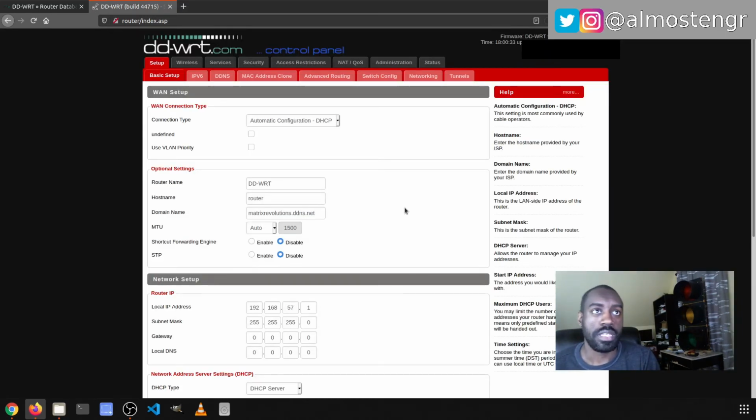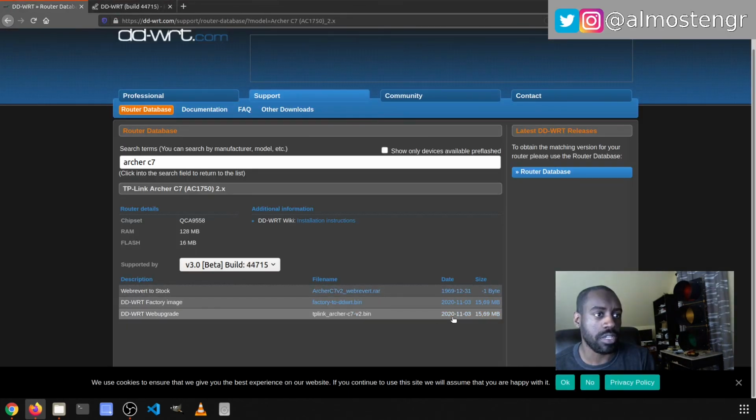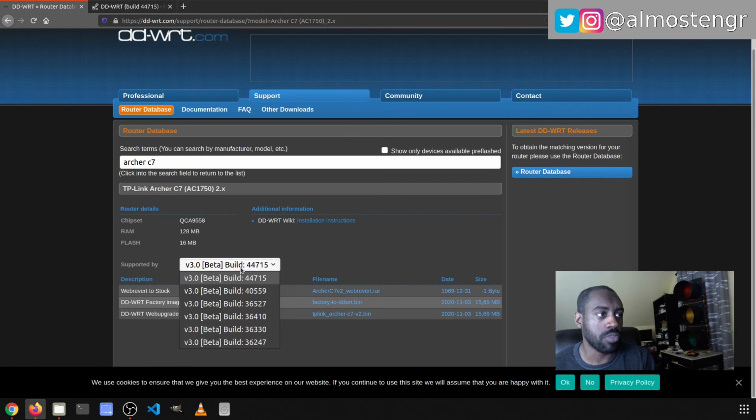All right, the upgrade has completed. If you're not certain whether it has completed, you can always go to the status page of the router, and you can see here the version. So this is the firmware version, the DD-WRT version 3 with, I guess that's a build number after it. And then it has a date of November 3rd of 2020. And if you look here, November 3rd of 2020. So long as those two dates match, you are good to go.